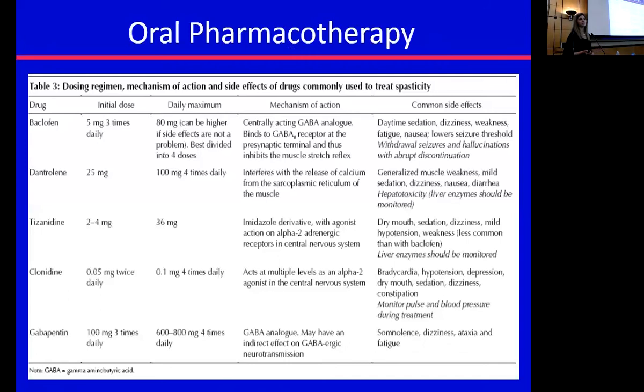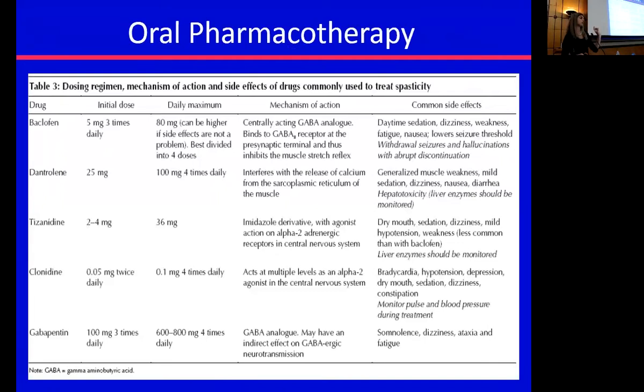From a pharmacological standpoint, like I previously mentioned, there are oral medications, Botox, and the Baclofen Pump. The oral medications that we typically use in ALS patients have been Baclofen and Tizanidine, primarily because these are the ones that have been studied the most. All of these medications lead to side effects that include sedation or increase in weakness. Baclofen does lower the seizure threshold, so you have to be cautious not to use it in patients with a history of seizures.